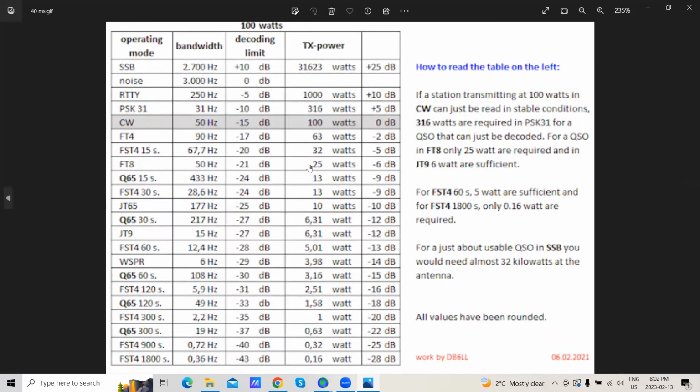FT8, which people know works quite well, will do the same consistency of signal transfer at 25 watts compared to a CW station at 100 watts. The mode we're about to use, Q65-15S, that's 15 seconds, is 13 watts. So the mode we're doing here is about 3 dB better than FT8.